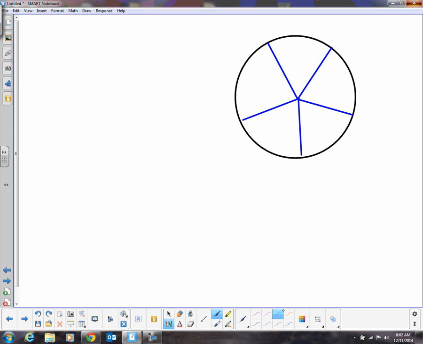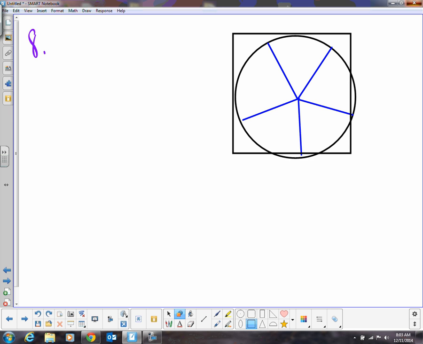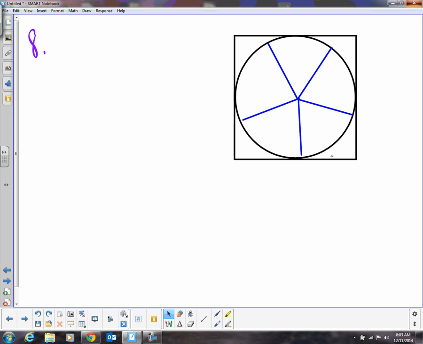My picture's not drawn to scale, but on number 8, they said that each one of these regions are equal. Each one is equal. So my picture's not perfect. And then this circular garden is enclosed by grass on all the sides. They're putting stone in this region. So if they're going to put stone in this region, what is this angle measure?